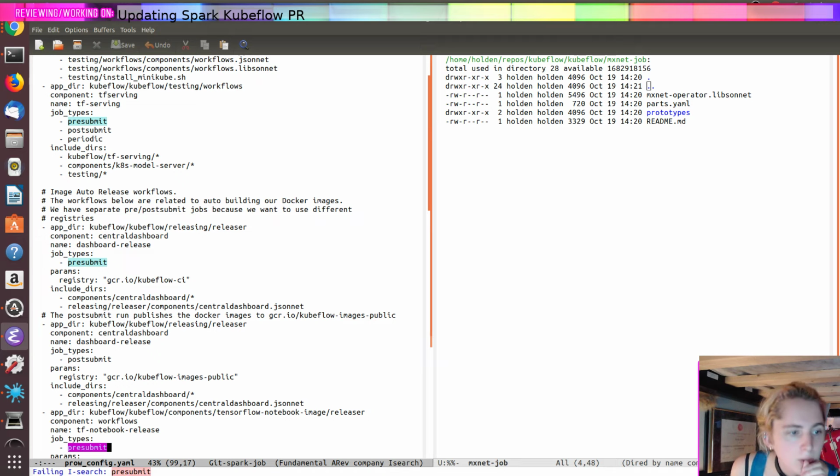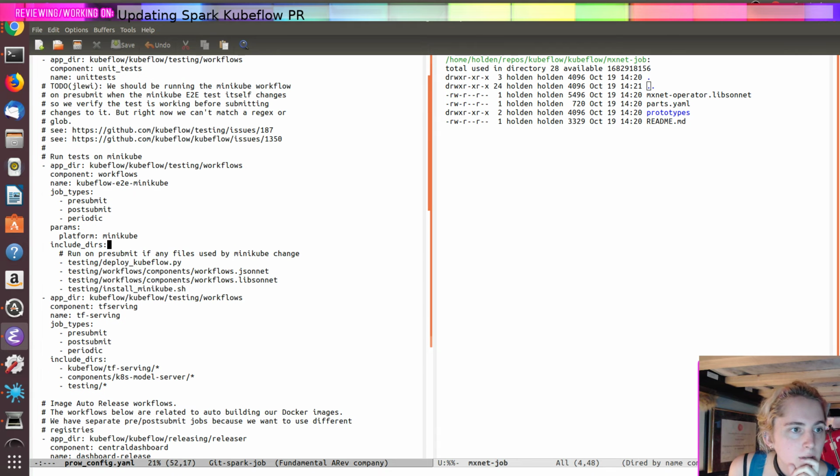Okay, so these are the workflows that we want to run. Don't want to do releaser. I don't think we could try and put Spark into the Kubeflow testing workflows, but I don't think so.